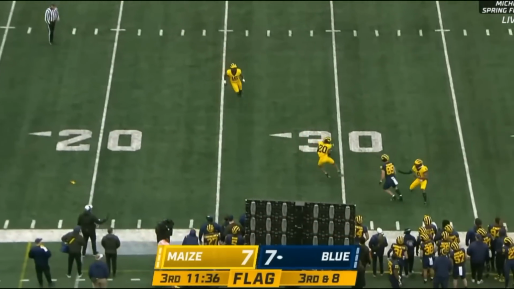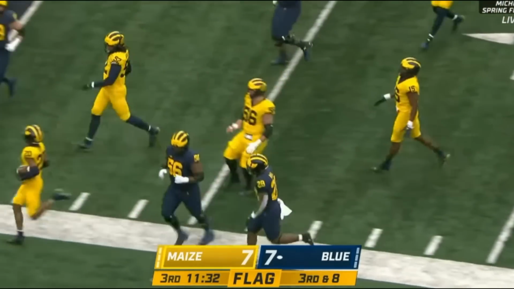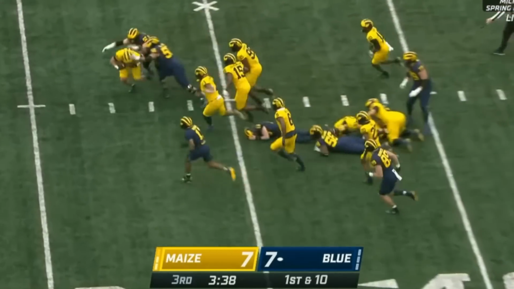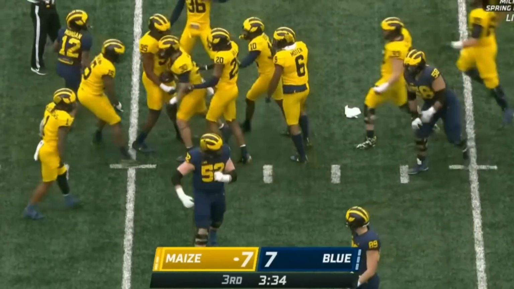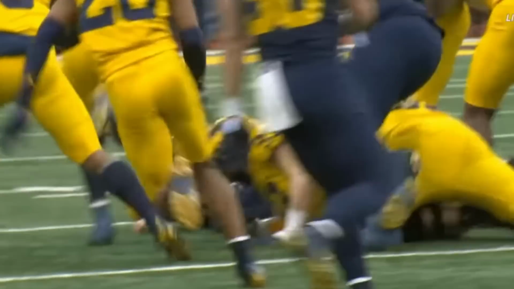And then later on in the third quarter, it was still tied 7-7. Jack Tuttle did fumble the ball. It was Ernest Hausman, the Nebraska transfer. He forced the fumble. The Maize team got the ball back. Ernest Hausman had a great game, actually. He had 5 tackles in the first half. He definitely has talent. Can't wait to see him this upcoming season, but he forced the fumble.